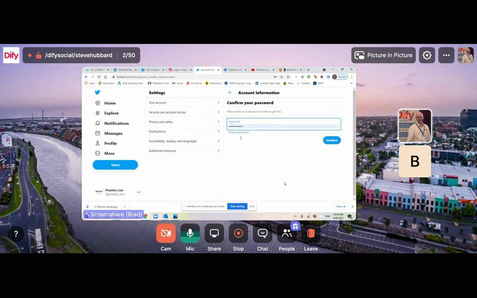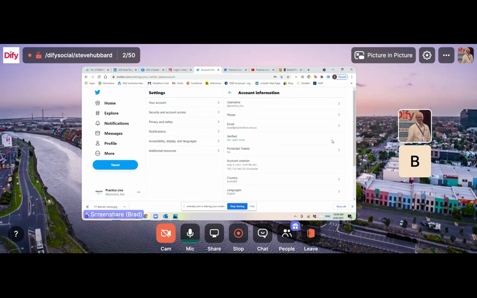Oh, it's actually giving you practice_live, which isn't a bad way to do it. Just go confirm. What do you say, practice_live? When you saved it as that. But let's have a look. See at the top, the username it's given you is practice_live. Probably not a bad way to go. Given practice live isn't available when I did the search, that's being used by something else. So let's go with practice_live. The other alternative would be to go practicelive.com.au, but I think in this case let's keep it with practice_live.